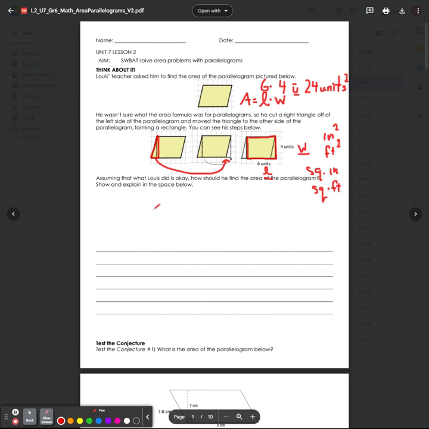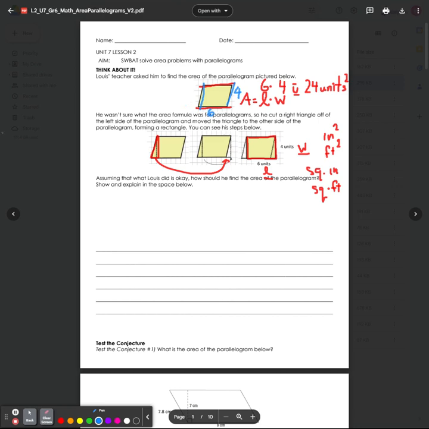So the first thing that we want to remember, write this in your composition notebooks. If we're looking at a parallelogram where we have two sets of sides that are parallel to each other, so this side is parallel to this side, and then where this side is parallel to this side, then the length of those two sides, where if this is 6 units and this is 4 units, we can just multiply those two, similar to the area of a rectangle, and that will allow us to determine the area of the parallelogram.